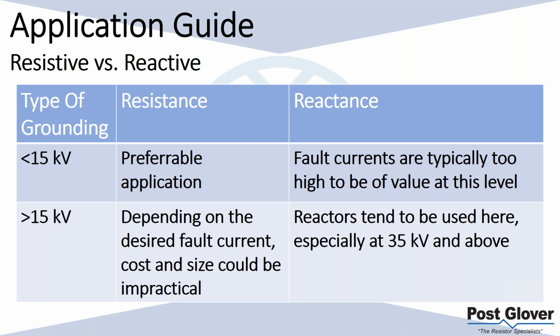Once again, I talked a little bit about how, at those voltage levels, because of the lack of temperature increases that you're going to experience, and then basically you have mechanical durability, the higher current and voltage you get, because you're not creating a bunch of energy, you're going to have more durability there. So it's good. You're going to see more, especially at 35 kV and above.